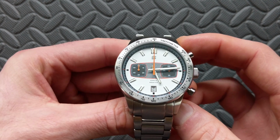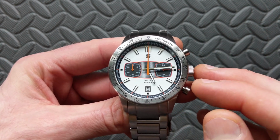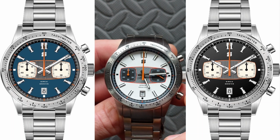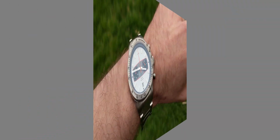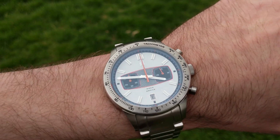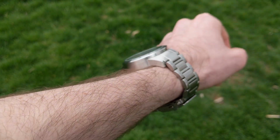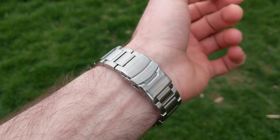So now that we have that out of the way, let's go ahead and look at some of the individual characteristics, take a little bit deeper of a dive into this specific model. For the colors, this is available in a few different dial options, and I'll pop those up on the screen here so we can check those out. Then looking at the dial texture, as you can see, this one is a matte dial, and it is a pretty flat matte. It has maybe just ever so slight touch of satin to it, but I would call this one pretty flat, and I believe that's true for each of the colorways.